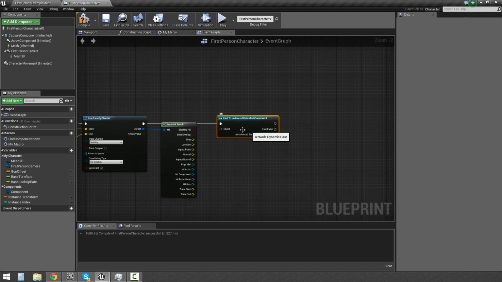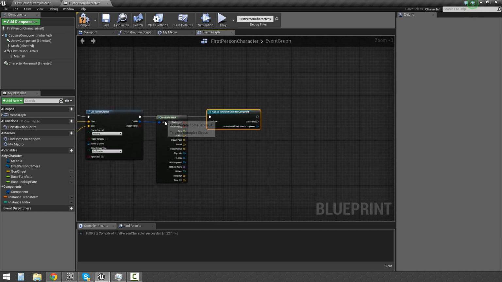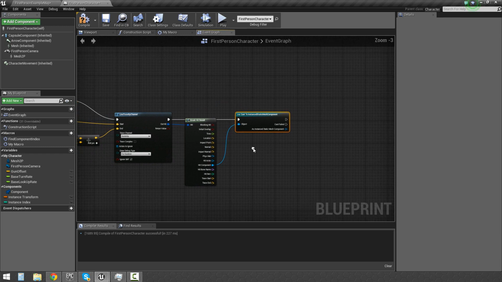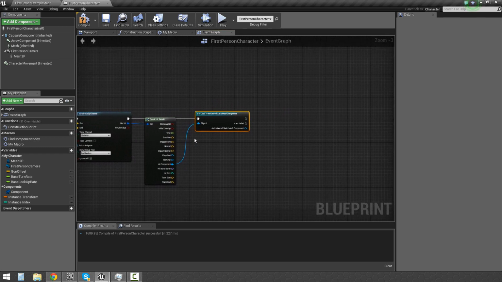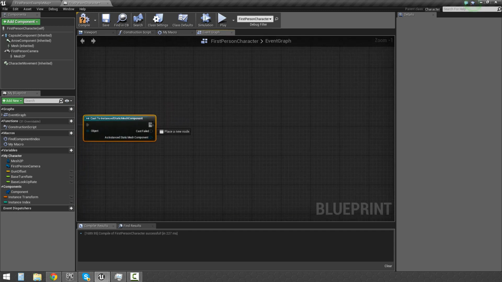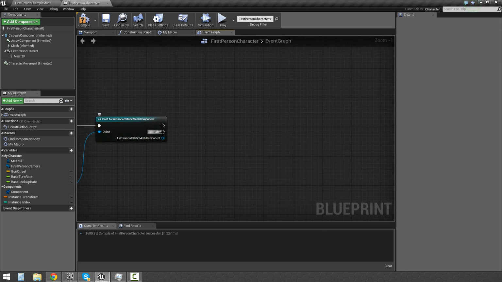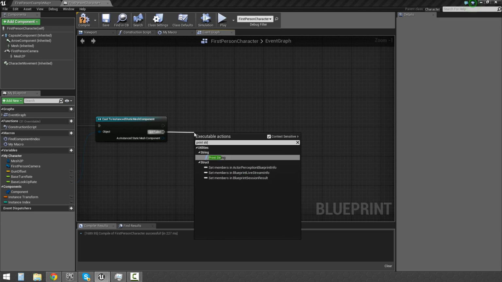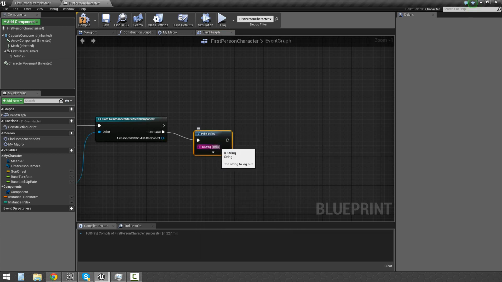First link up object to the hit component. Essentially, when we line trace, if we did hit the correct type of mesh that Foliage uses, then it'll output through this execution node. If it was the wrong thing that we line traced to, it will just fail the cast. So I'm going to print string when it fails cast. I'm just going to type cast failed.